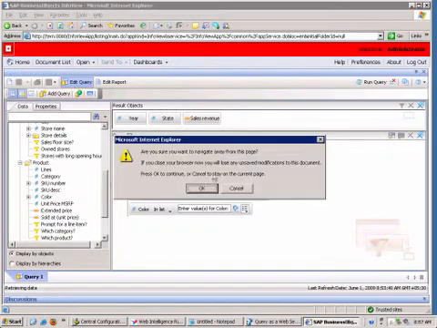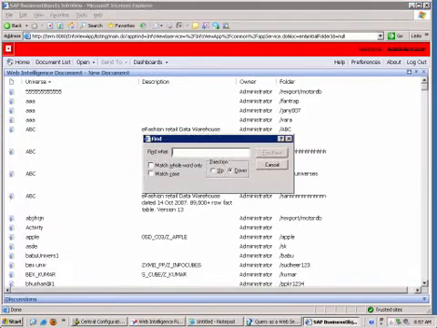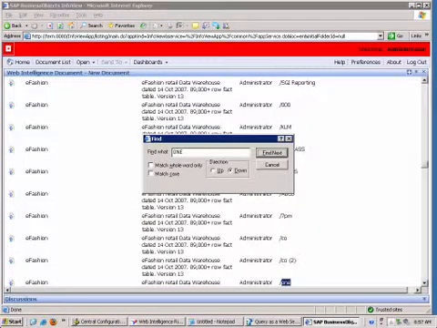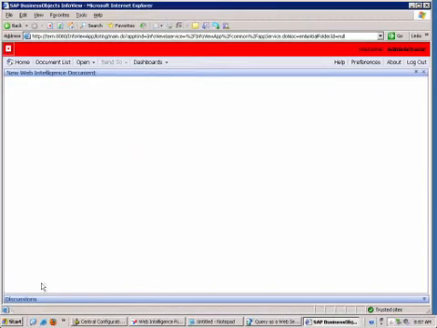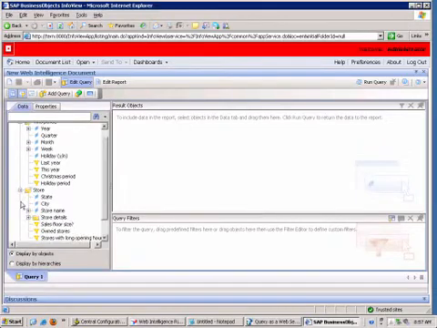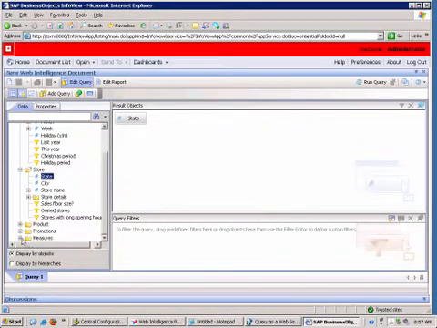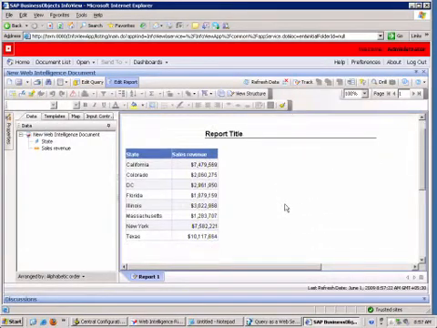Which are the states greater than California?